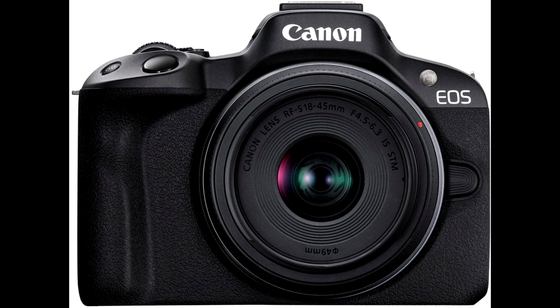Video capabilities. For videographers, the Canon EOS R50 offers impressive 4K video recording at up to 30 frames per second, with no crop. This allows you to capture high-quality, detailed footage, making it perfect for a range of video projects, from vlogs to short films. The camera also supports full HD recording at up to 120 frames per second, enabling smooth slow-motion playback.